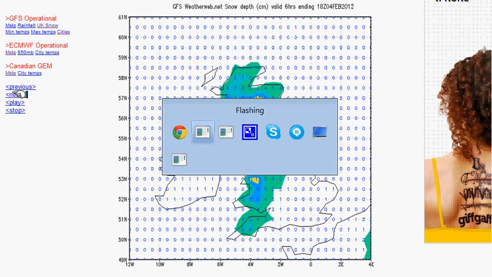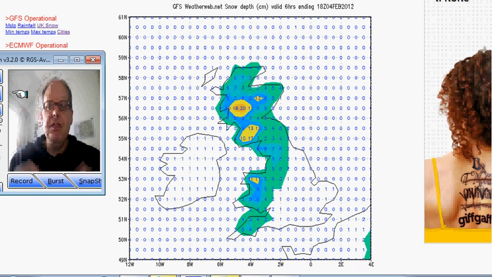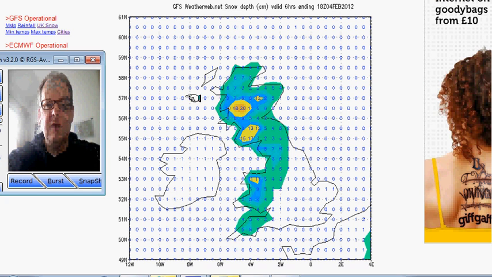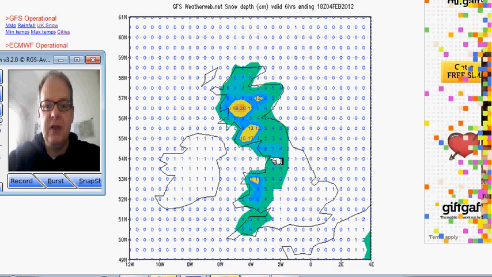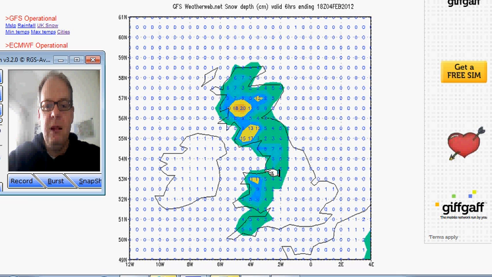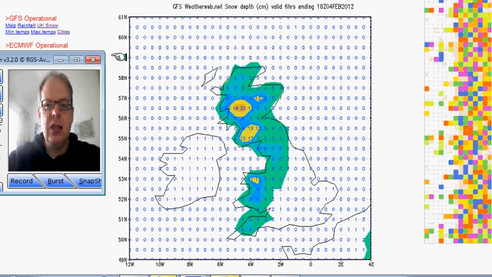Now, it's by Saturday evening that we start to see a big change. This is by 6 o'clock on Saturday evening. Notice the snow accumulations have really built up for the Highlands and across southwestern parts of Scotland as well as the Welsh Mountains. But look, we've got snow now over the Pennines, and we're also predicting snow coming through the Midlands and into parts of southwest England too, especially over the moors.